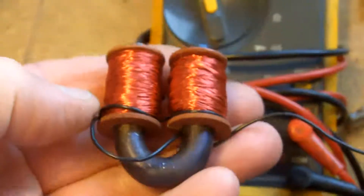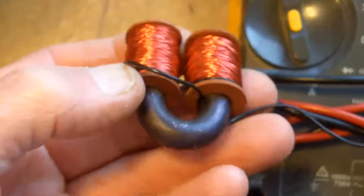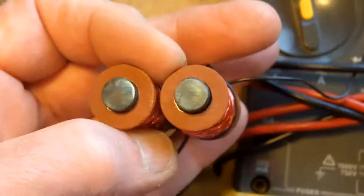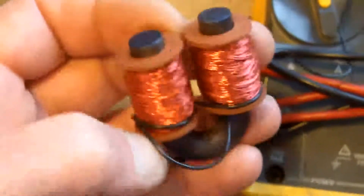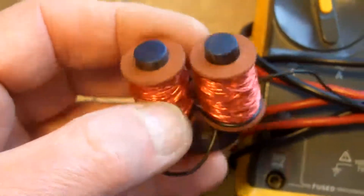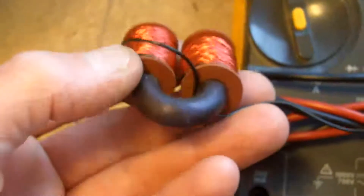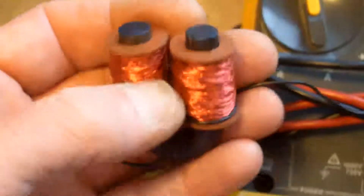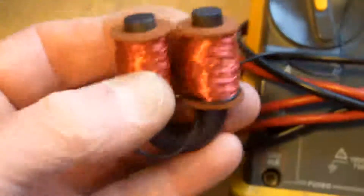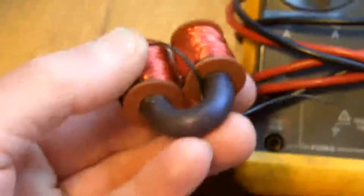At 17 ohms, that would pull 88 milliamps from a 1.5 volt battery, or 176 milliamps from a 3 volt battery. I don't think that's a problem. I didn't calculate the number of turns on the coil — I simply did what I felt was right, based on playing with coils over a number of years. At 17 ohms that'll be fine, as I'm only taking out a tiny pulse of current for a fraction of a second every 12 or 18 seconds or so, depending on how often I'm charging the pendulum. So the battery will last a very long time.